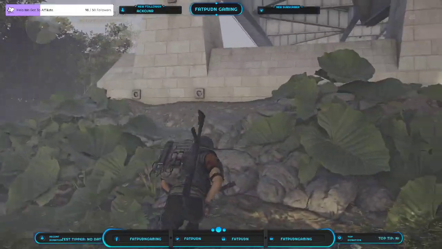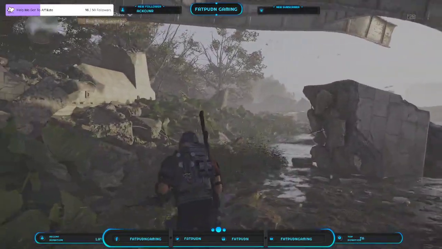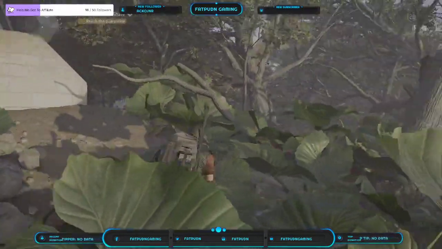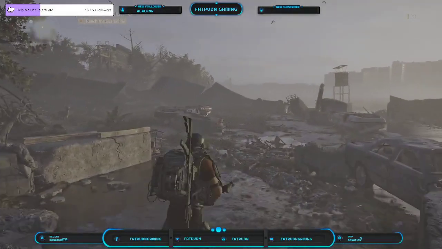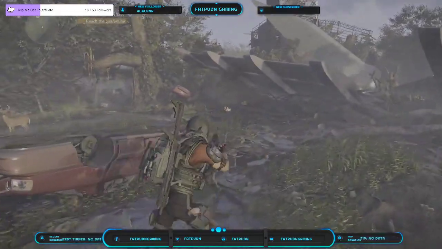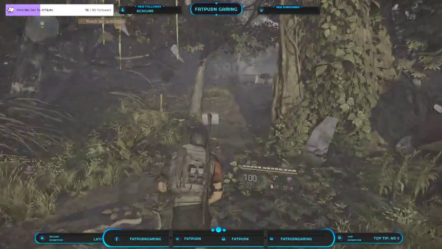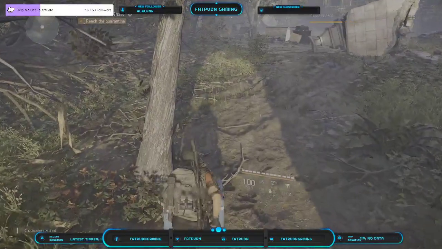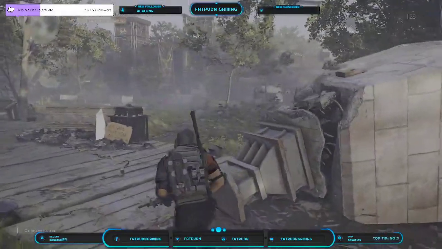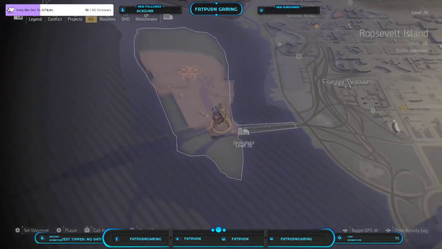Right, we're actually passing the point of no return, guys. We're actually breaching the island. Do we go this way? Do we go this way? Maybe we go this way. Perfect. There's a box here to restock. Good level design, guys. Well done. Okay, let's assess the area. Let's have a quick look on the map. We are on the island now.